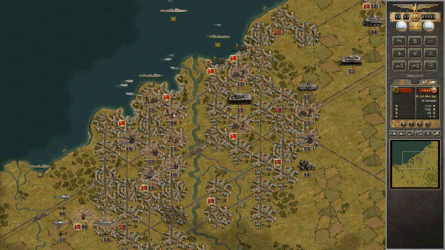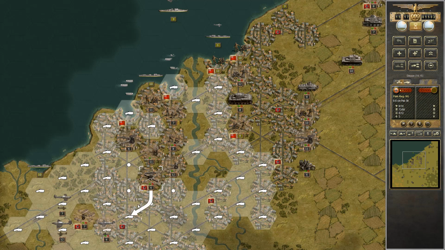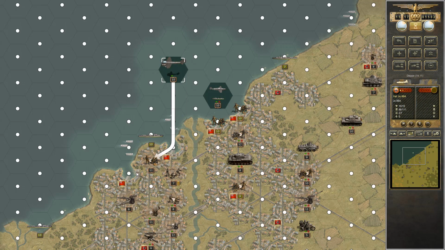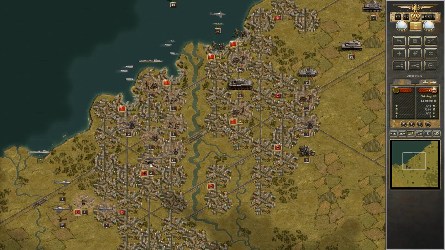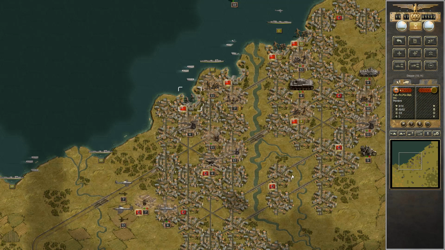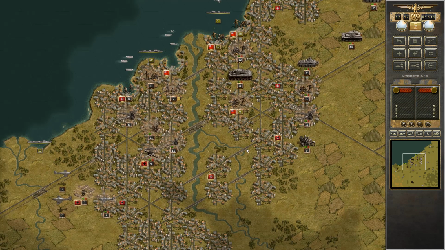I'm not too keen on letting these destroyers attack my flak regiment, if I'm completely honest. How did they get that there? What? That wasn't there before. What the? That's silly.